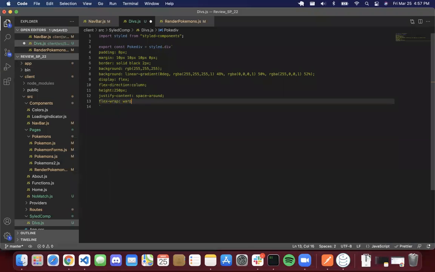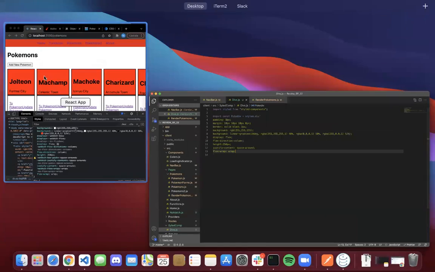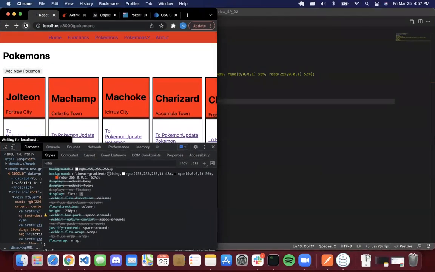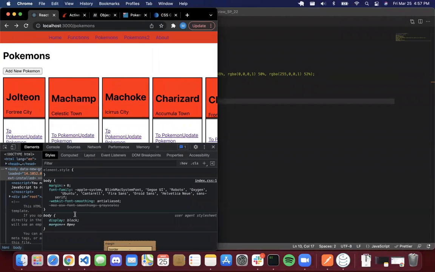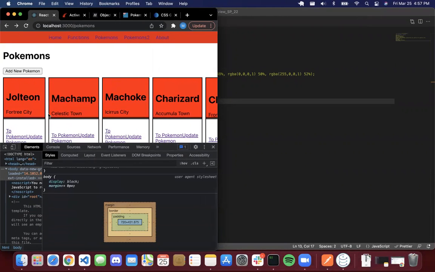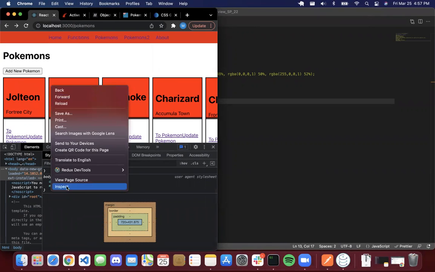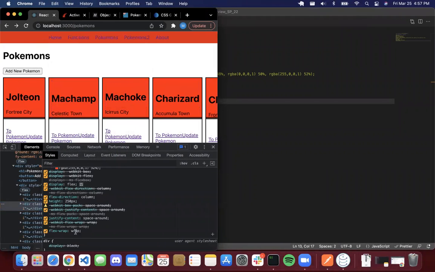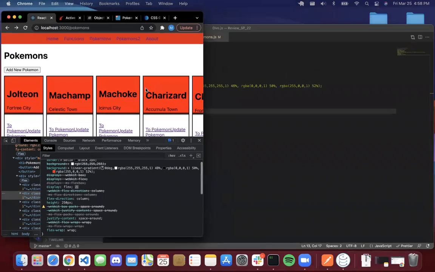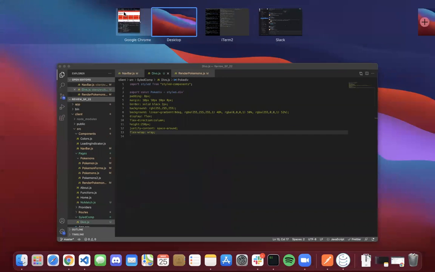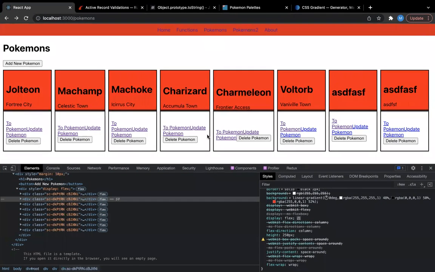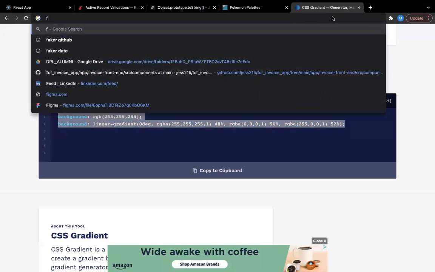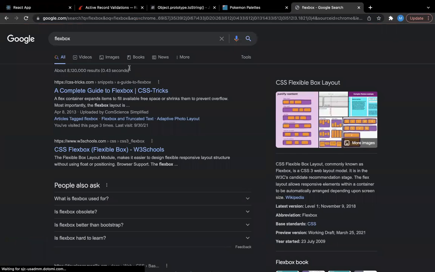Wrap. That is not wrapping. I believe it's flex wrap though. Inspect. And I make this back to full screen. Drag this back down. Flex box.